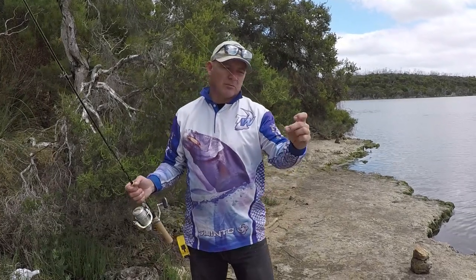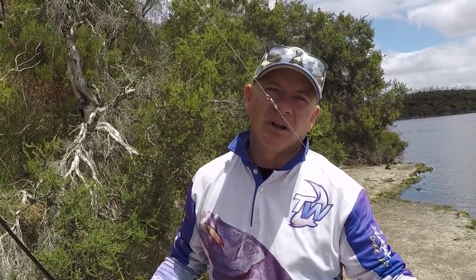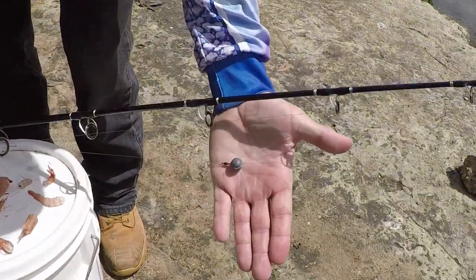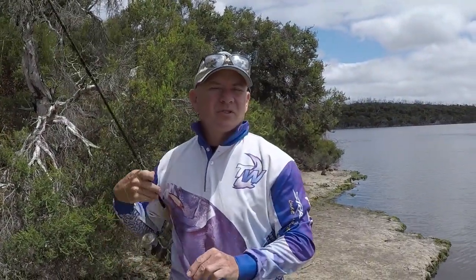The rig I've got at the moment is a smaller hook, probably a little bit large. I suspect the brim in here — this water course doesn't flow out to sea too often, so it's going to be brackish water and there may be a lot of smaller ones. We've got an eight-pound trace up to a single swivel onto the main line. The other rod has a very small pool sinker — that'll help with the casting. But generally for brim fishing you tend to have a little less weight, keep it fairly light.